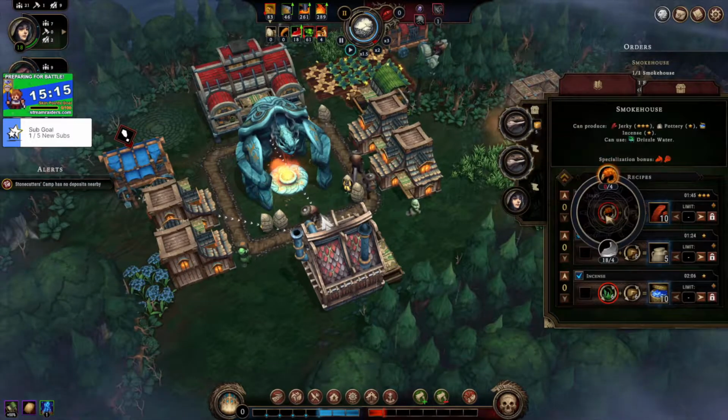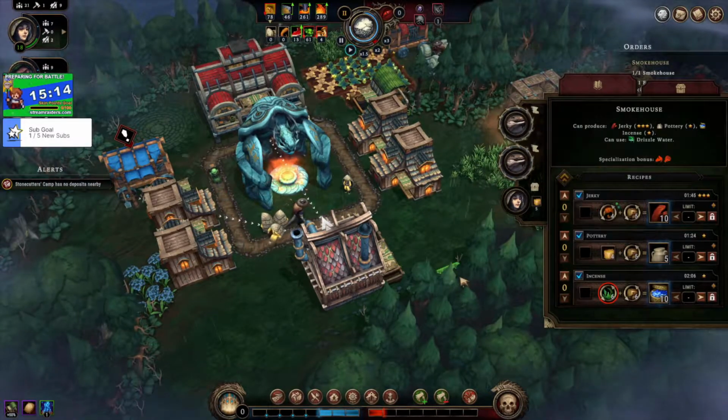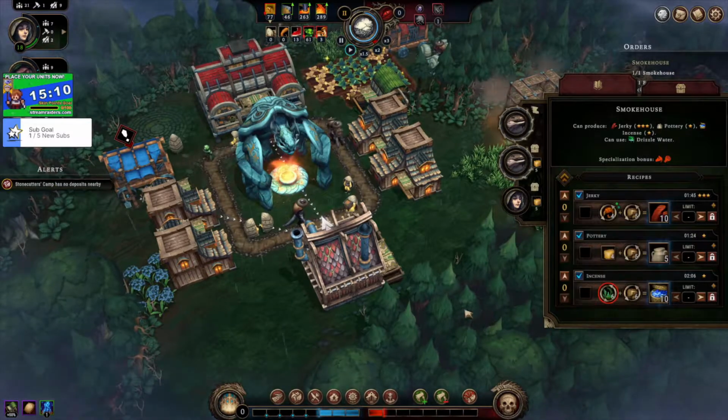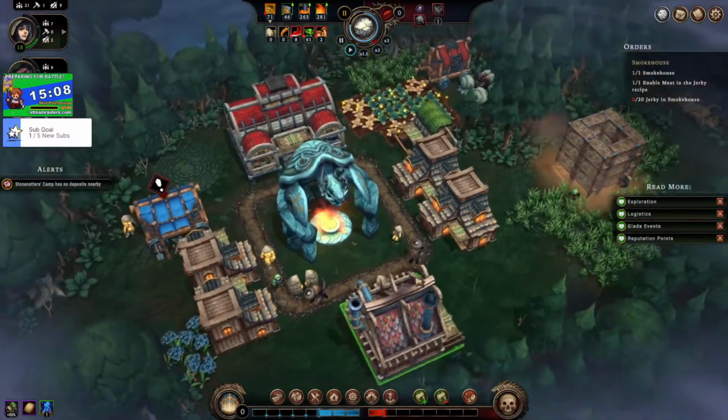Hang on. Okay, so you can filter for alternate options. That makes sense. Okay, right, so now we'll make jerky.